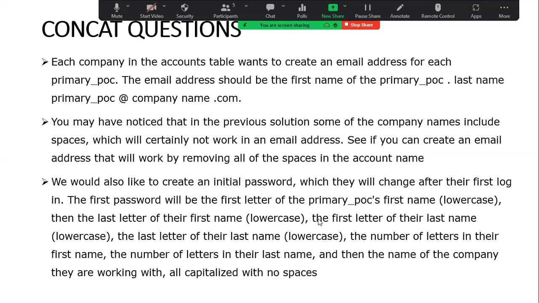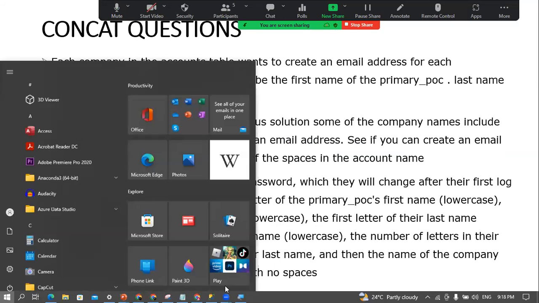Next, the first letter of the last name in lowercase, and the last letter of the last name in lowercase. Then followed by the number of letters in their first name and the number of letters in their last name. And lastly, the name of the company in uppercase with no spaces.